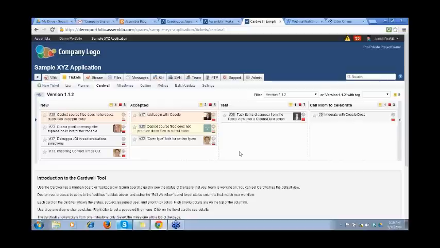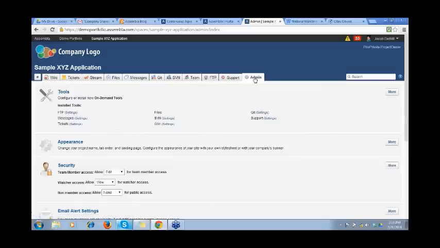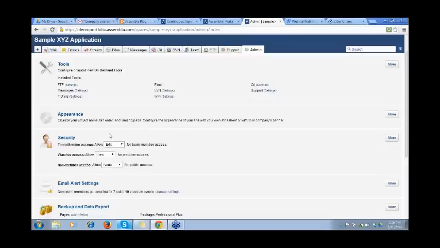So now what we're going to do is get into some of the administrative stuff, how you can manage permissions, not only for your team but also for your clients. A lot of people use our system to exhibit things directly to their customers, especially some of the marketing firms and service providers that we work with. So once you go into the administrative tab, you can customize permissions by going down and clicking on Security.